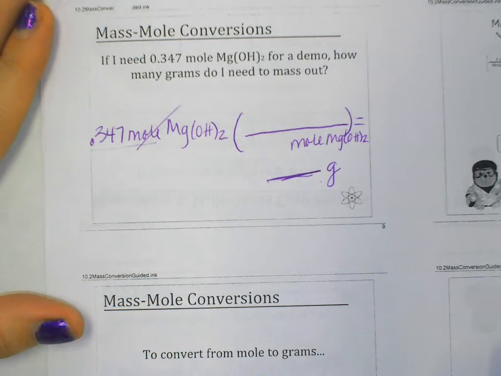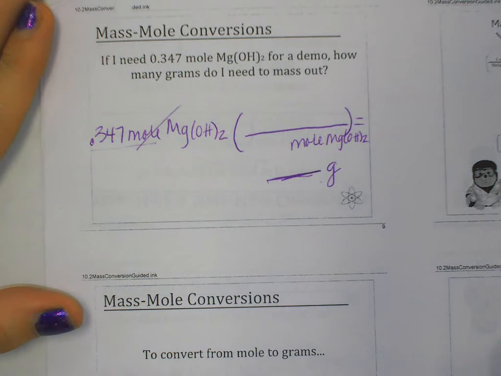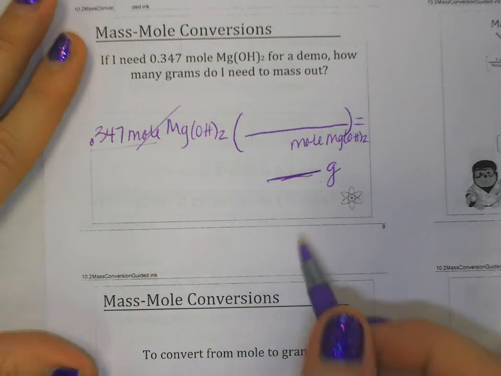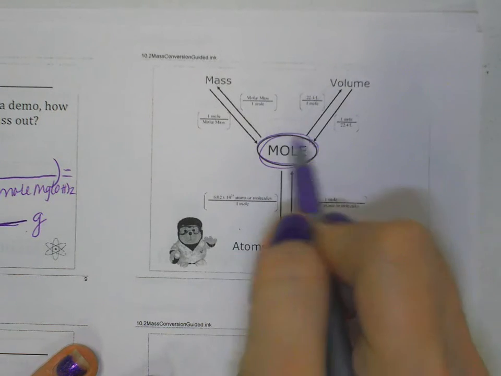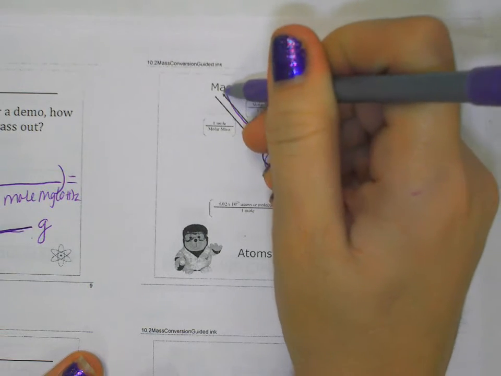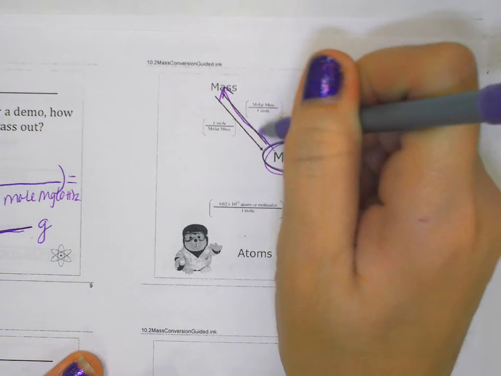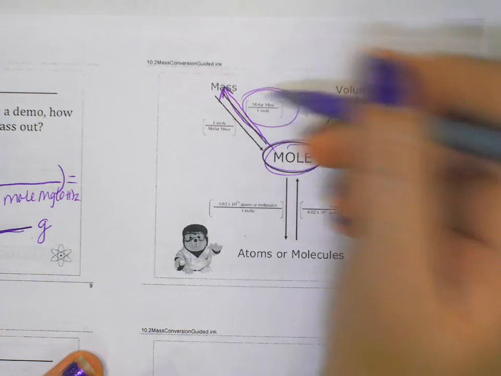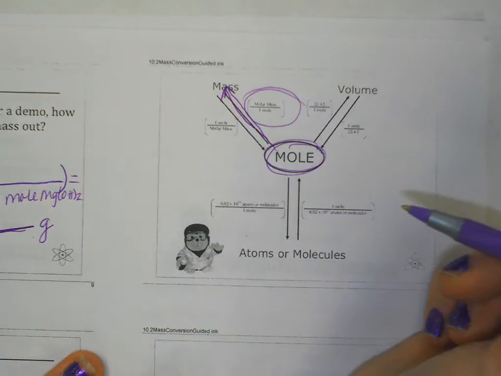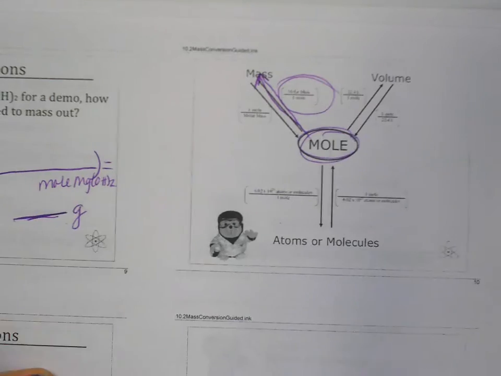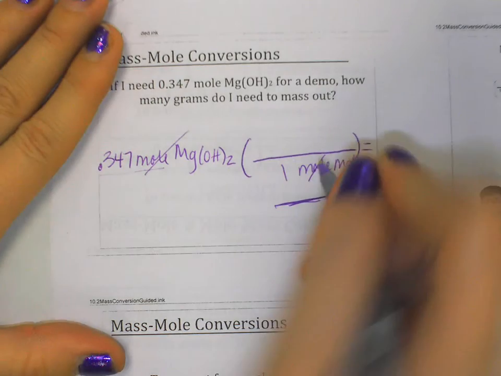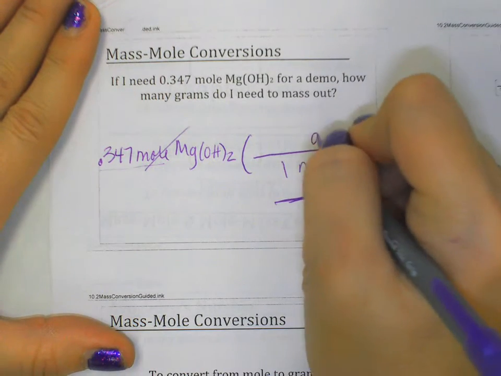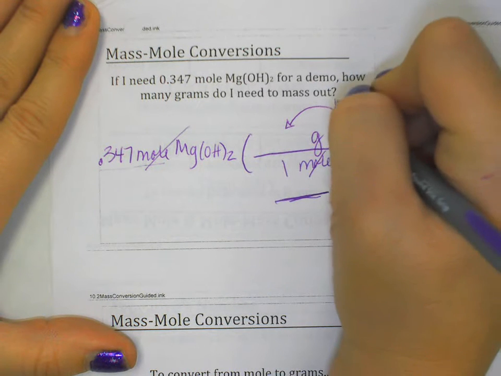All right, that has to be on the bottom of that. Okay, well, that's no big deal. I go to my chart, and on my chart I have to go from moles to grams. So this time I'm starting at moles and I'm going to follow the arrow that takes me to mass. And I do this conversion. That conversion says I'm going to do the molar mass over 1 mole. Well, great, because I already thought I had to cancel out mole here on the bottom. Now I know I have to put the molar mass up here.